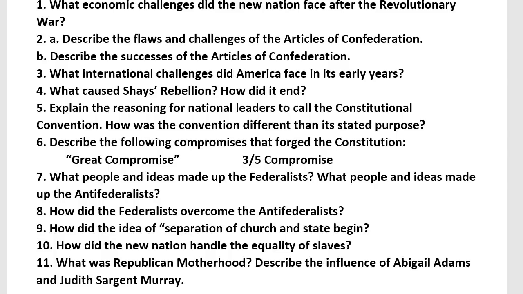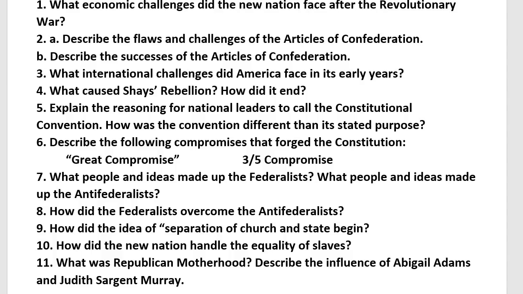Judith Sargent Murray stands out. You could almost call her one of our first feminists because she said the only reason that the genders or sexes are not equal, she wrote a pamphlet called Equality of the Sexes, the only reason that occurs is because women are not given equal education. Women at a certain age no longer learn about math or science and instead were forced to learn about sewing, or as she said, the mechanics of a pudding.